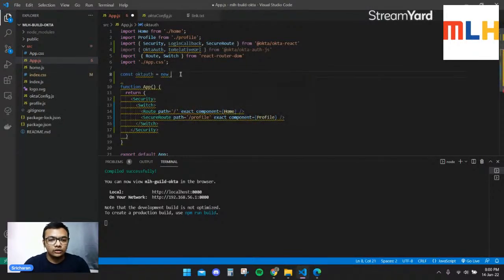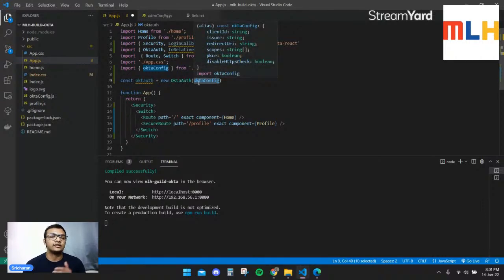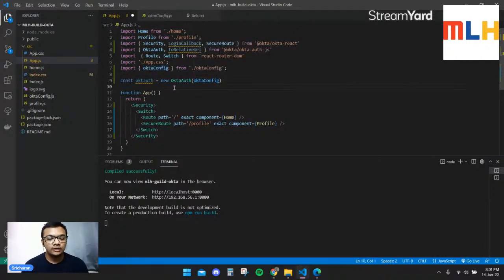So how do you create a new object? You use a new variable and say new OktaAuth, and over here you pass in your Okta configuration. VS Code automatically imports it for me. When you pass in your Okta config, it lets Okta know that this client is trying to access this particular authorization server.